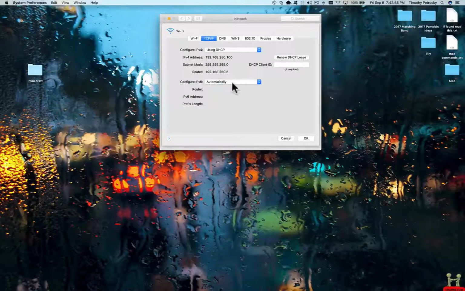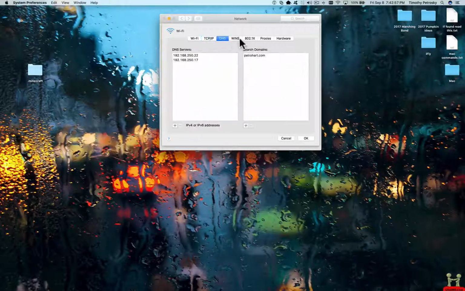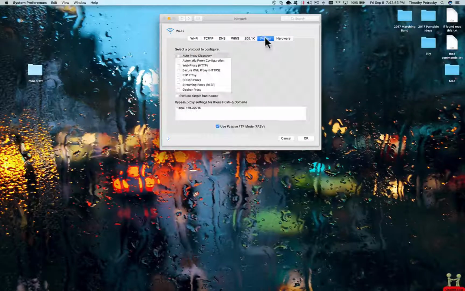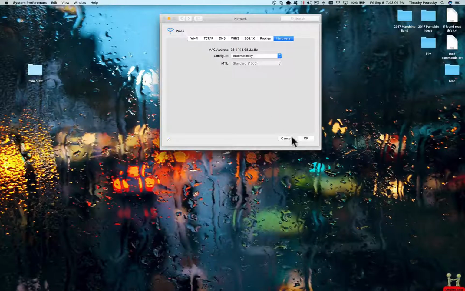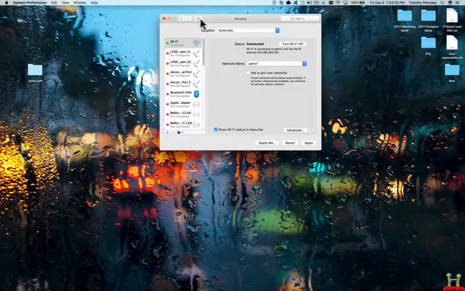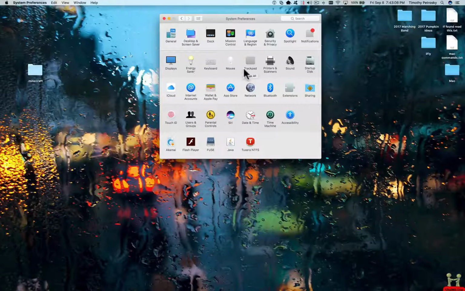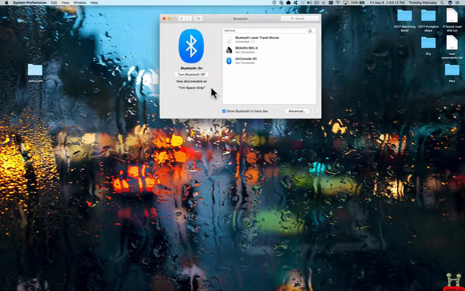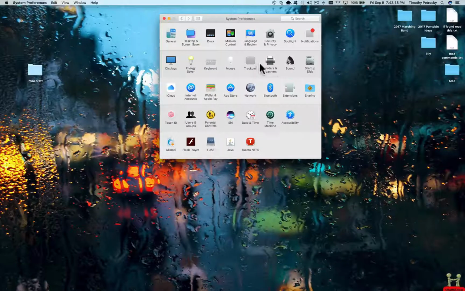You can see your current IP addresses. You can renew your lease. Settings here that should automatically come in hardware settings. So I'm not going to modify any of that, and I'm going to say don't apply, but go back to all. Control of your Bluetooth paired devices is done in here, and when you go into here, it automatically goes into discoverable mode, and you can pick up new devices.